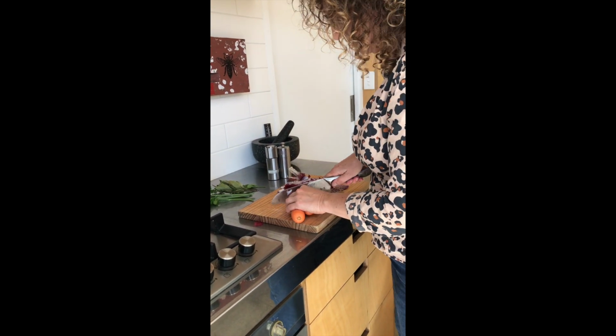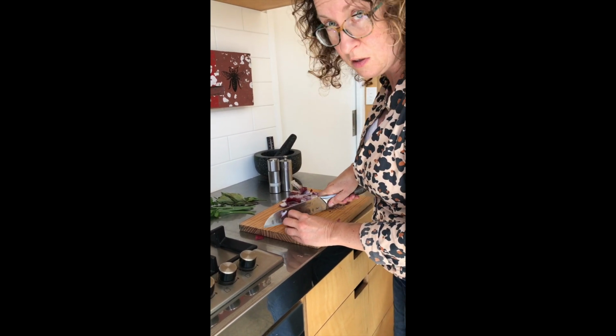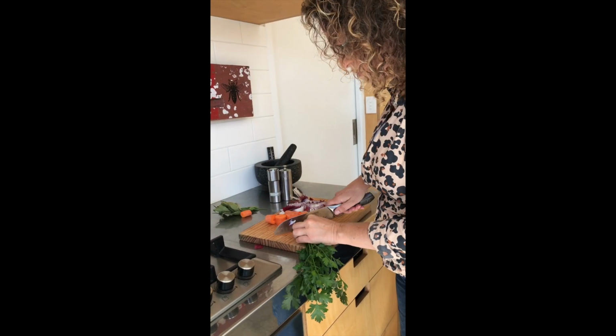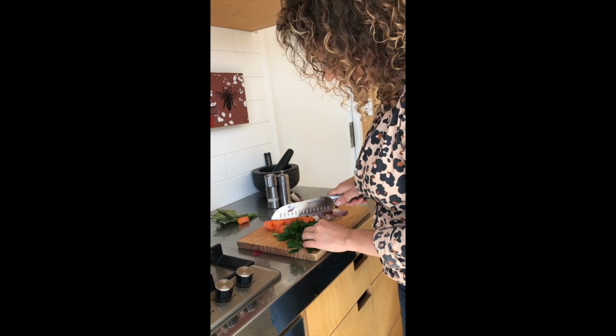Here we go with the carrots. Just very rough chopping. We're going to cook this for a good long time, so it doesn't really matter how big the pieces are. And we're going to put in the parsley stalks and all as well.